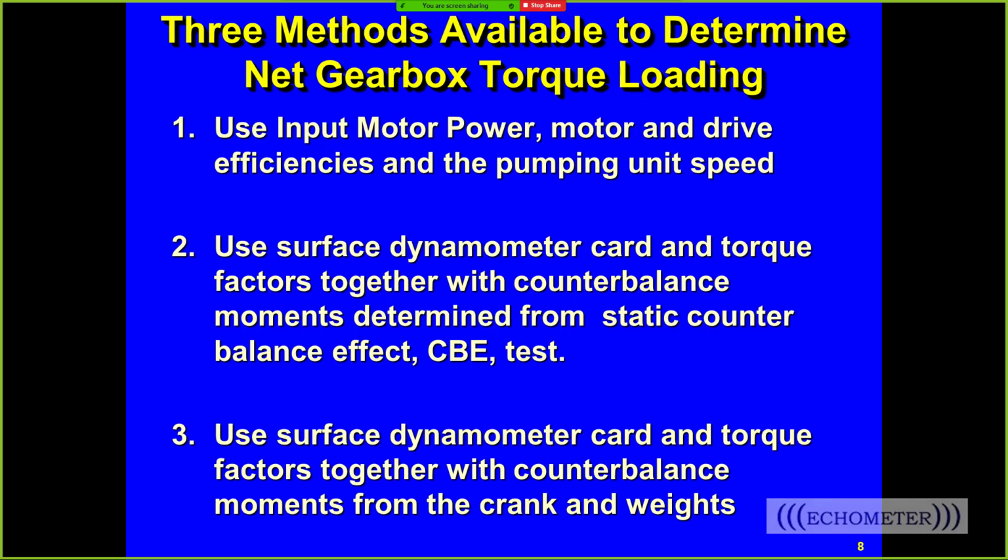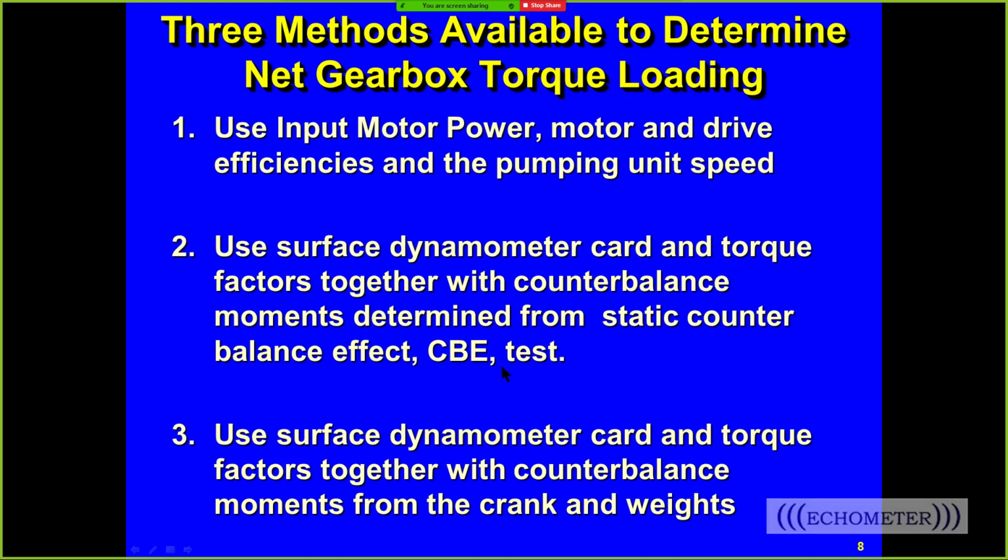All right, so we're going to talk about the 3 methods, and this is out of this paper that we referenced earlier. And Echometer provides 3 different methods to do net torque on the gearbox. One method is to measure the input power with a power probe, either wired or wireless, and that's the kW used at the same time as doing a stroke. And the kW is directly proportional to the net torque on the gearbox. So if you know the kW, with an equation you can then calculate the net torque on the gearbox and use the power to position the weights.